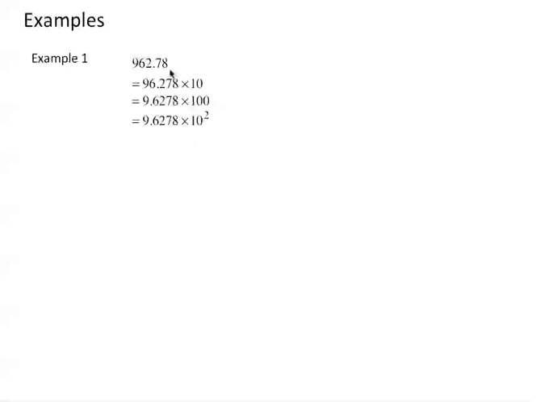The trick, though, is that we can say, look, we're moving the decimal point 2 steps to the left. We're going to end up with positive exponents, because this is a big number. This is bigger than 1, or it's bigger than 9. So it's going to be 9.627 times a big number to make it into this big number. So I'm moving my decimal point to the left, and this exponent is going to be positive up here. So 2 steps to the left, and that's where that 2 comes from.